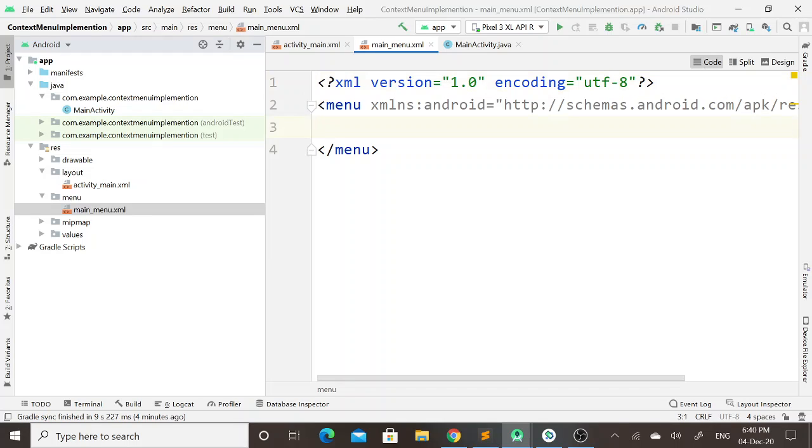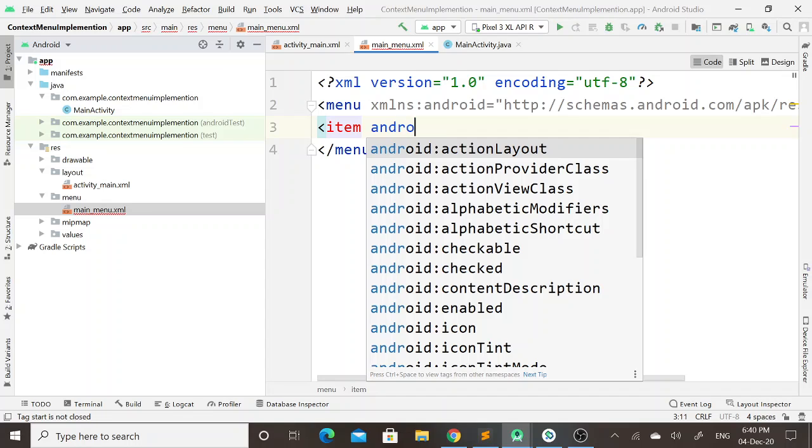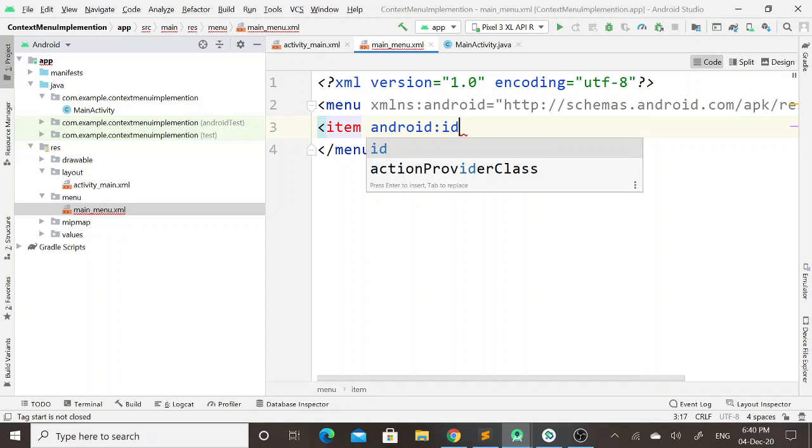So here I will write a list of items. This is the item opening tag. In the item opening tag I will mention android:id.